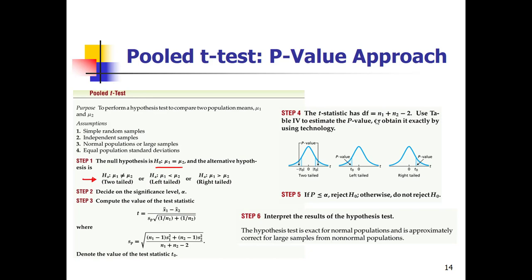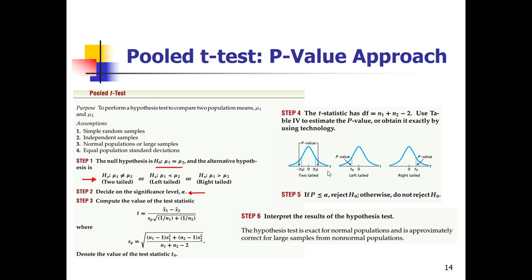So degree of freedom, we calculate from this equation. Then we always have to know the significance level alpha. After that, we have alpha and our degree of freedom, we go to the T table and we find our T value.